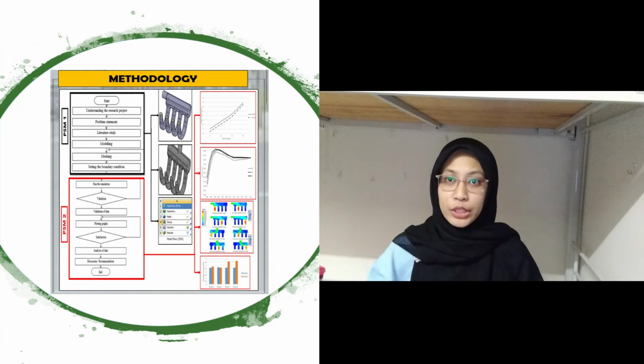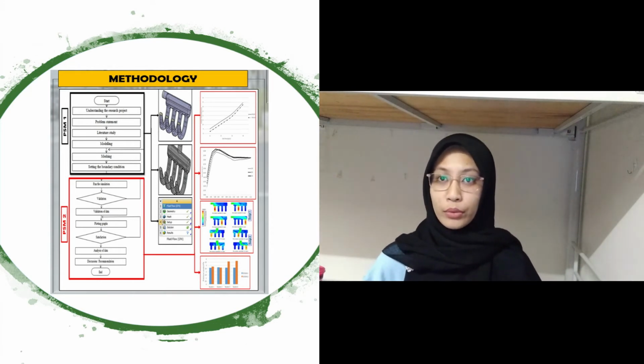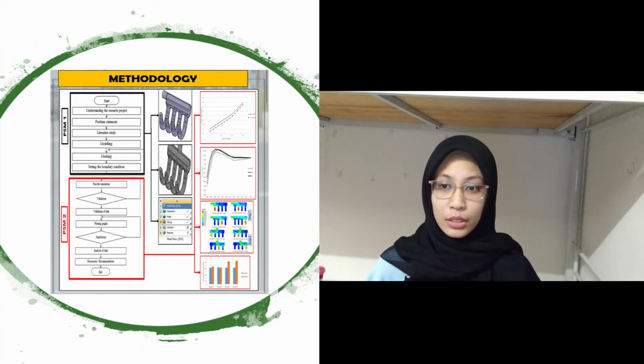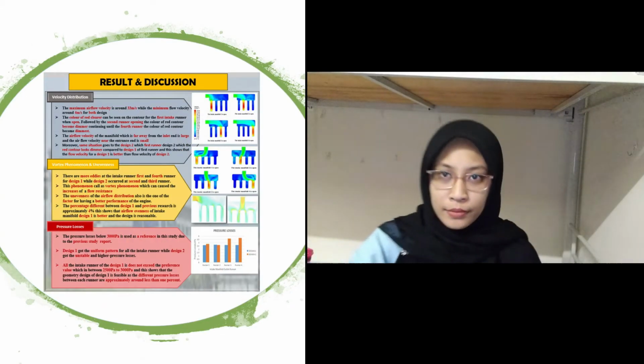So this is the methodology of this research, which is we can see the PSM2. We run the simulation. After we run the simulation, we validate the data with the previous study and we plot the graph. But if we are not satisfied with the graph, we just repeat the simulation and validate again. But if we are satisfied with the data, we just analyze the data and go to discussion and recommendation. We proceed to the result and the discussion.